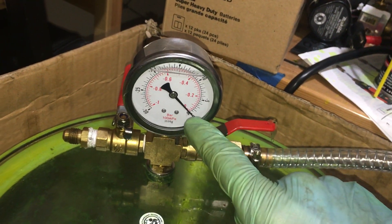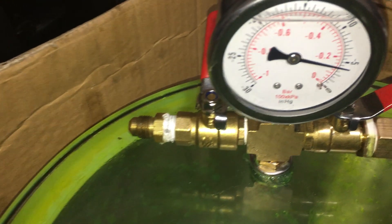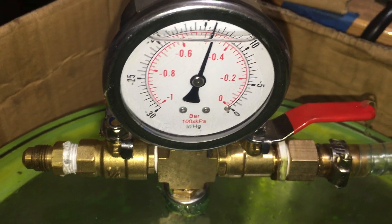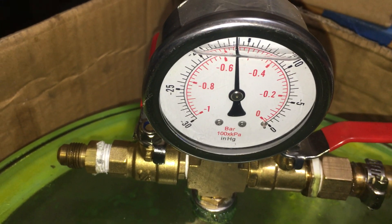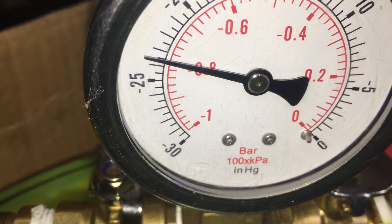I have a micron gauge, though it's located in the machine rather than the ideal spot. There's also a vacuum gauge right here going from zero all the way to negative 30. Watch the needle move — we shouldn't see anything in the oil samples for a while, not until we approach 30 inches or get into the micron range.